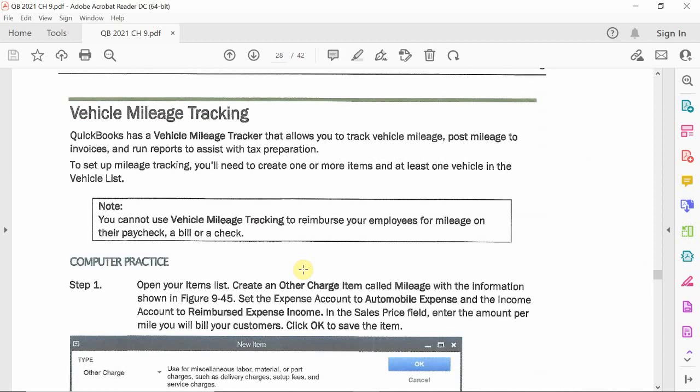So again, maybe national parks, maybe some random street in the neighborhood. They have to drive to that location because the customer wants that for that outdoor photo session. They want the photographers to take pictures there, okay?